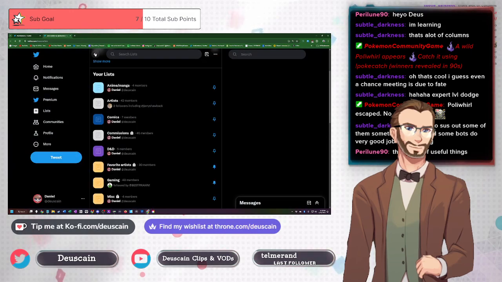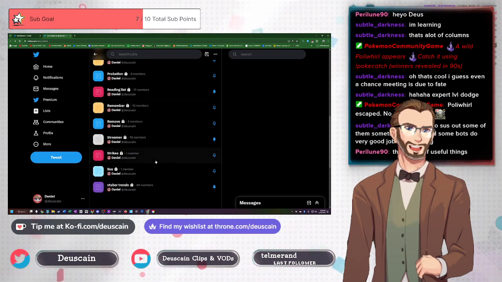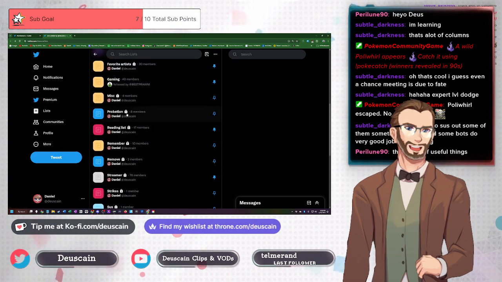But those are the general tools I have for moderation. Mostly it's a liberal use of muting and blocking, as well as use of private lists for keeping track of people that act up or act out or that I'm just not 100% confident with. Usually if they're in another list, they aren't in a lot of my moderation lists, but there's a bunch of new people that I've been interacting with lately. That's why the probation list is at 8. I actually went in and cleaned that up a little bit.